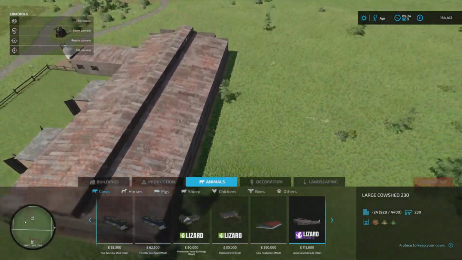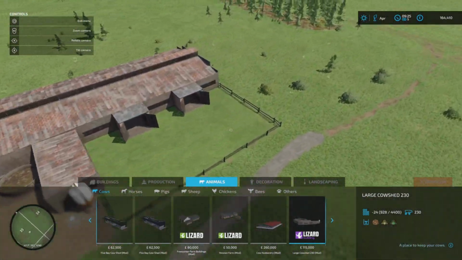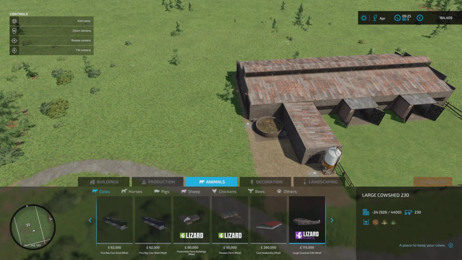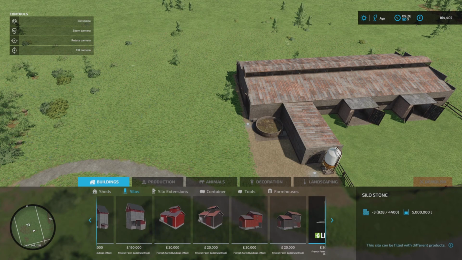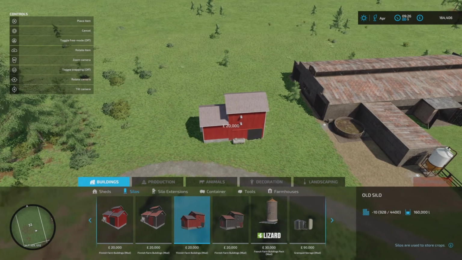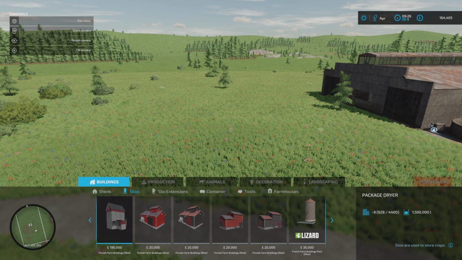Just in the way. These trees at the back are not so much of a worry. This one, probably not too much. I don't have a manure pit, so I'm going to have to put a manure pit down. That's definitely one thing I'll have to get put down. If I could find the manure pits. Old silos. Ooh. 160,000 litres. Package dryer.